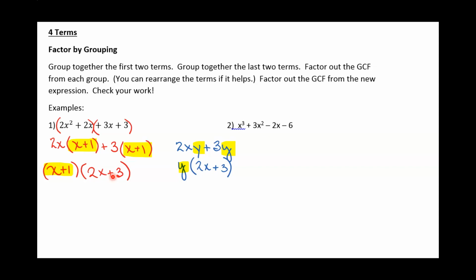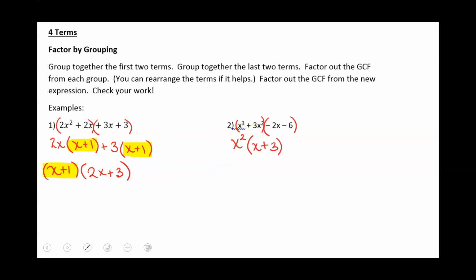So again, remember our first step is to group the first two terms and group the last two terms, being sure to include that sign on that third term inside the parentheses. So for this first pair, we could take out an x squared as their greatest common factor, and that leaves x plus 3. For this next pair, if when you first looked at this you took out a positive 2, that would leave you with a negative x minus 3. Remember that what we have left over has to match. Here I have x plus 3, so negative x minus 3 is not going to match that.